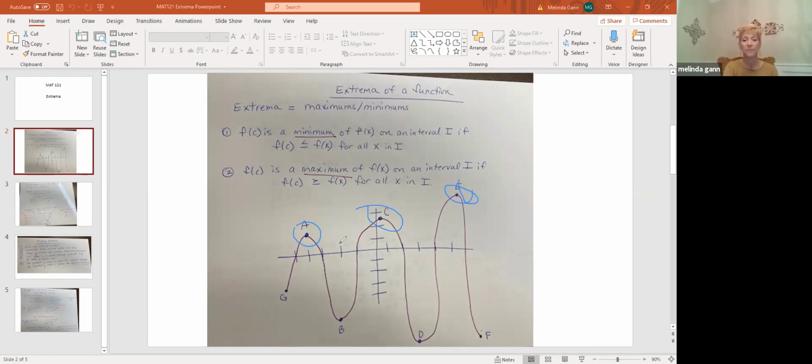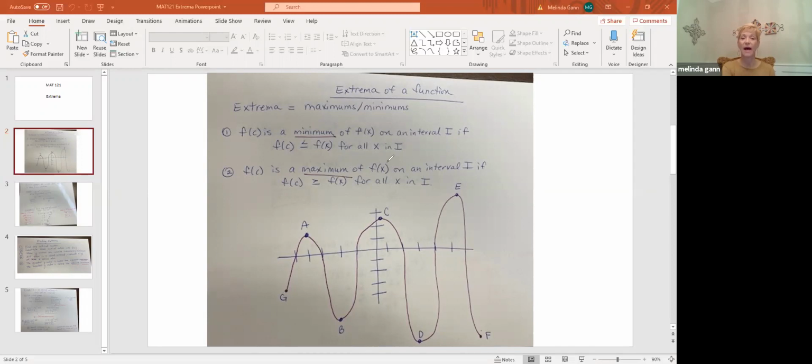Does it make sense to you that B and D and F and even G are lows on the graph? They're minimums. All right, now actually, let me rephrase that. That's not technically true, okay? A, C, and E are maximums, relative maximums, and B and D are relative minimums. G and F are endpoints, so the graph's getting chopped off. So sometimes an endpoint is going to be a low, so I've got to be careful, okay?